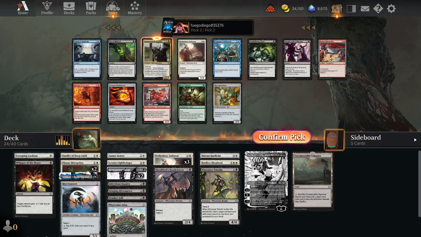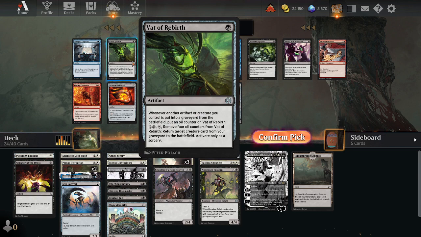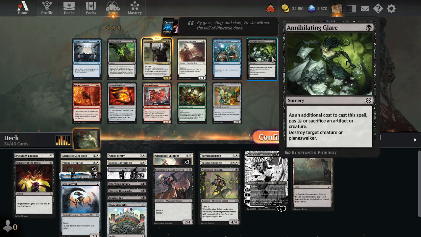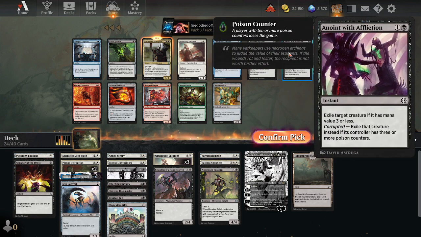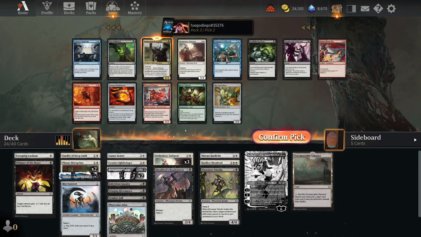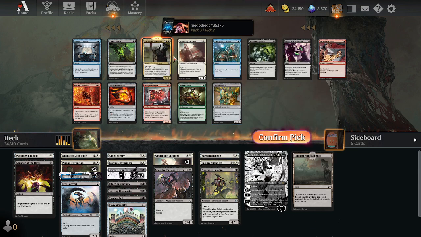Here we go. Vivisection Evangelist is definitely the kind of thing we want in this deck. I think the Vat of Rebirth is interesting, but I think the Evangel is better here. Annihilating Glare is fine. We could take the removal. There's 2 removals here, and see if this wheels. Which might actually be the right decision here.